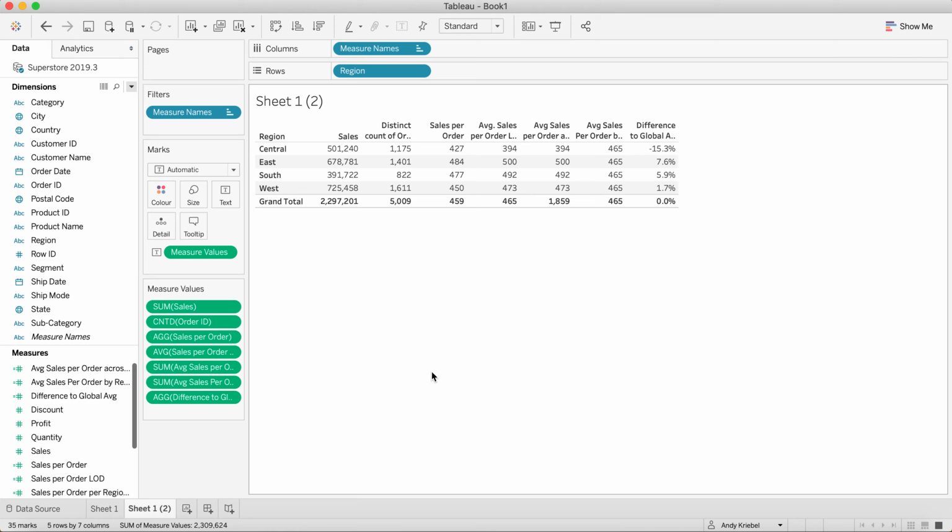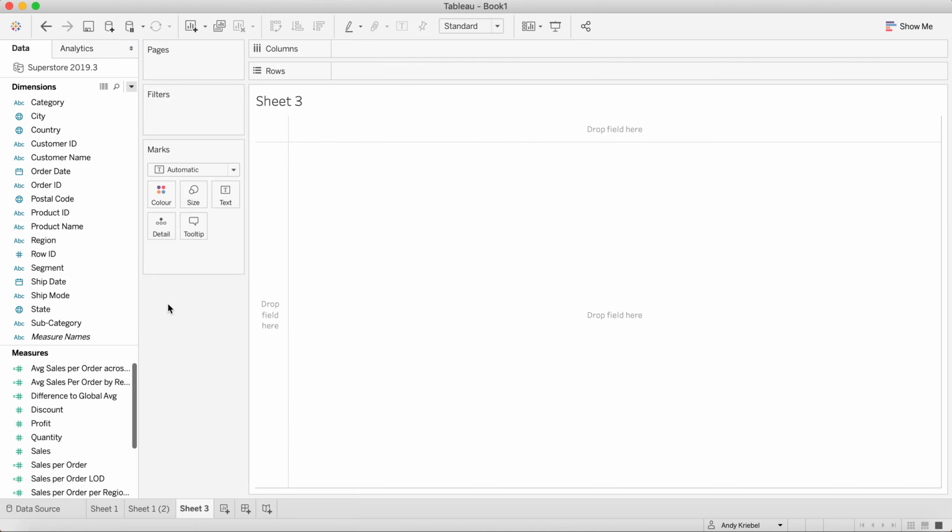So let's maybe look at another example. In this case, let's say we want to look at the number of orders for, maybe, each product ID. So to do that, we could look at the average sale for each product across all categories, or maybe the average number of unprofitable orders per customer. Let's do that one. So let's look at the average number of unprofitable orders per customer.